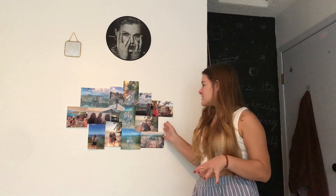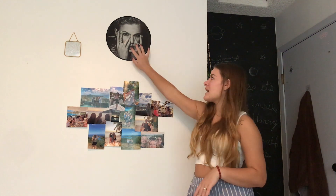Moving to the right of my door, I have this little area I was really trying to pull together and make cute, but it didn't exactly work. I ordered a mirror from Urban Outfitters — the website said 11 by 11 inches so I thought it'd be a good size, but nope, it's a mini mirror. It is cute and was only like eight dollars so I'm keeping it, but definitely a lot smaller than I thought. Then I just have some pictures from travels in a little collage, and a Taylor Swift record up here.